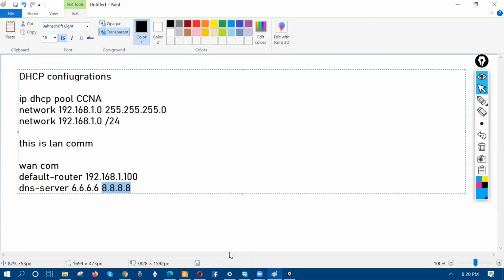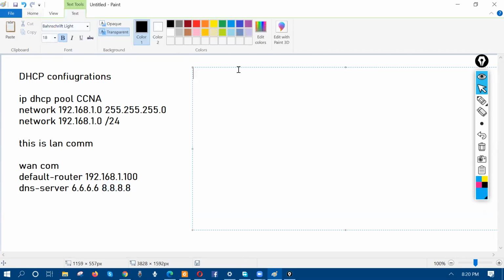Okay. Then after that, we have seen the packets. We have gone through the packets of the DHCP DORA process, right? Discover packet. Then we have seen the offer packet. Then we have seen the request packet. And then we have seen the acknowledge packet. And one is the release packet. This packet is a unicast.